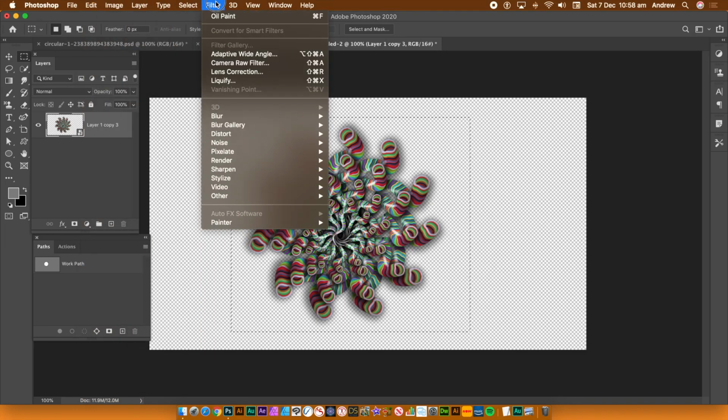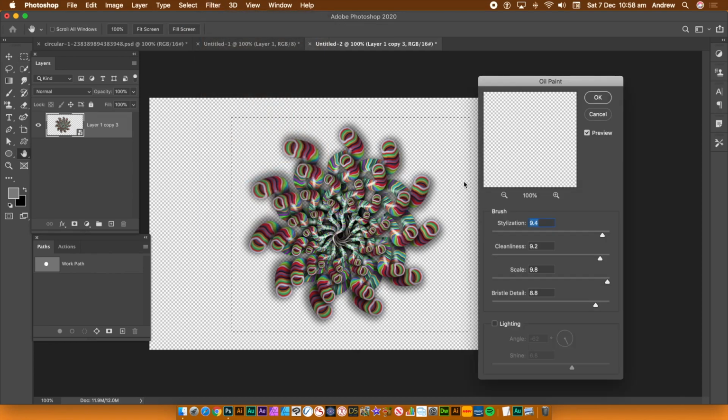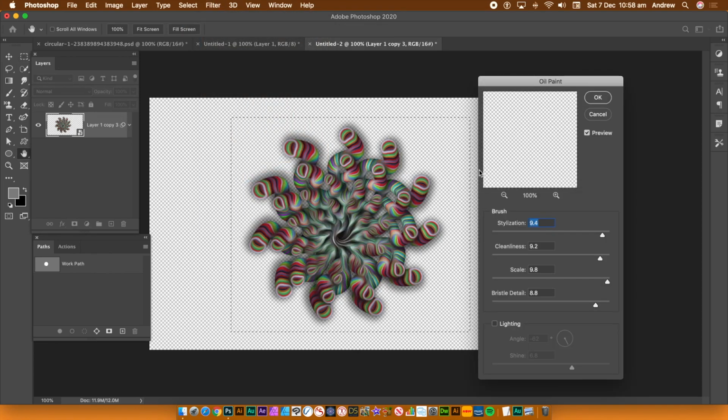You can always apply different effects to it. You can go to like Filter menu and Stylize. So oil paint there, or find edges, and then tweak it a bit. Set stylisation in the middle. You don't want it particularly completely smeared and blurred, but you want a slight subtle smear in there. Click OK.